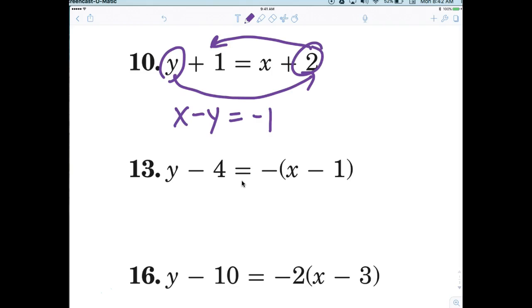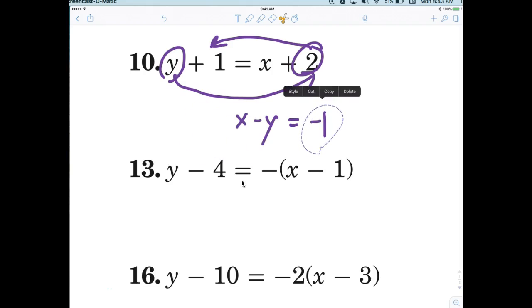If you're moving y over, wouldn't it be like negative 2 plus 1? It is. You're 100% right. So 1 minus 2 is negative 1 equals x minus y. That's what you said. 1 minus 2 is what? Negative 1. Right. Yes, that's what I'm trying to tell you. We just reverse the order because x and y have to be on the left.